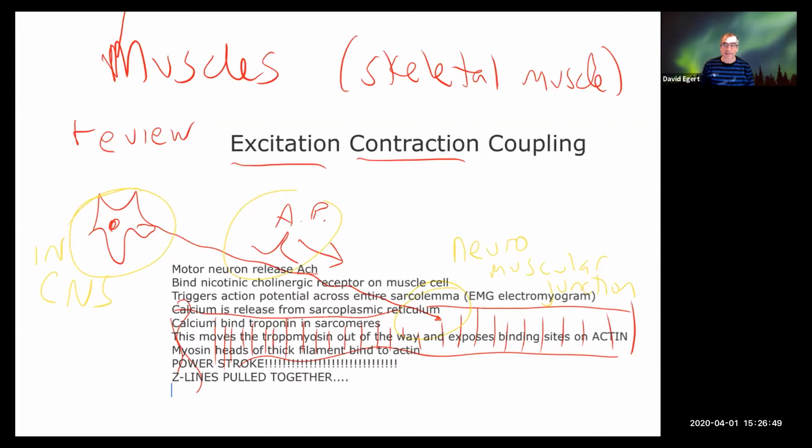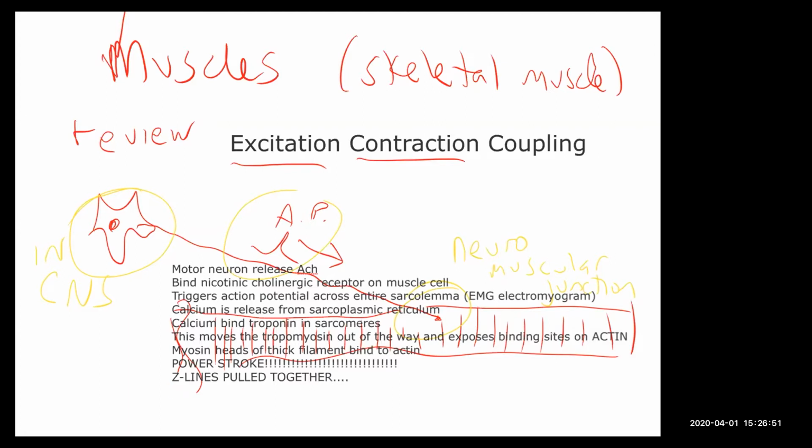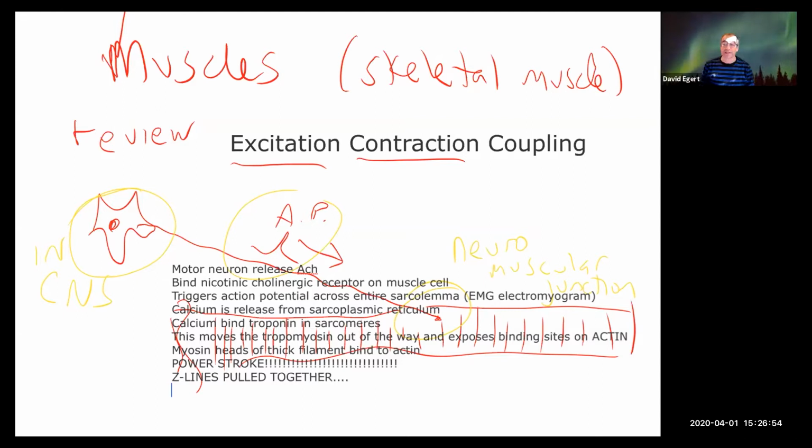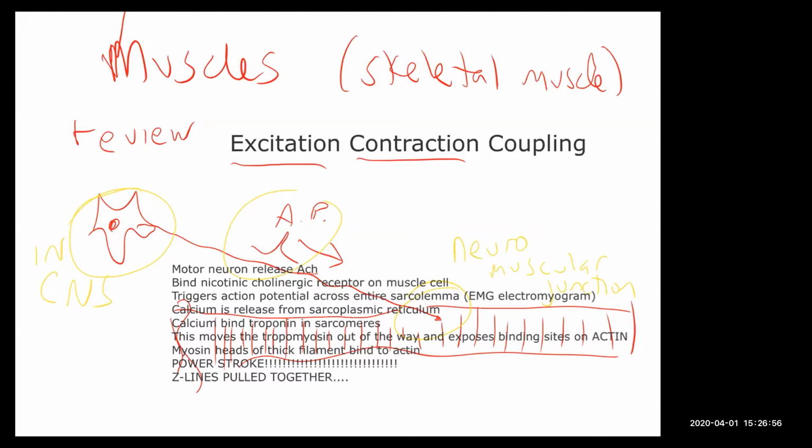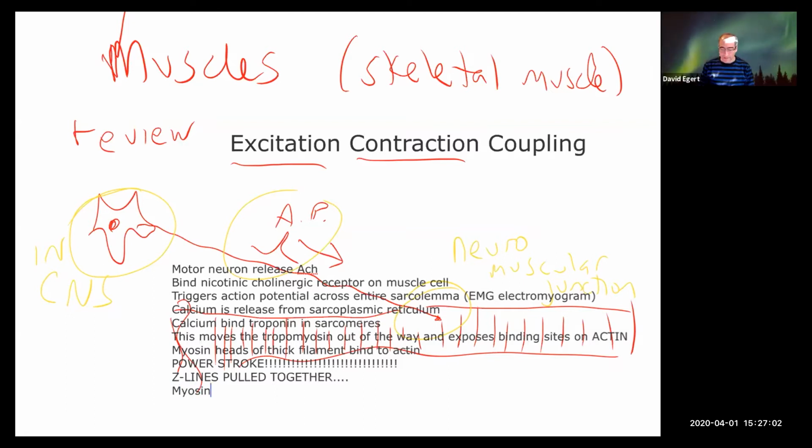Does it have to do with the ATP? It does. So what does the ATP do? Once it rebinds, doesn't it all go back to its original? So the myosin binds ATP, which allows it to detach from the actin and to recock. And then it's ready for the next round.